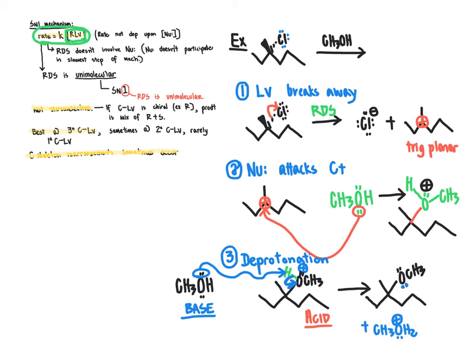We mentioned previously that the SN1 mechanism we can measure as having a rate that's proportional to only the electrophile, the molecule that's bonded to the leaving group. We saw that to be the case there at step 1, because step 1 we deemed to be the slowest step of the mechanism, the step that would have the highest energy barrier to get over. So if we were drawing an energy diagram, that would be the one that would have the highest activation energy.